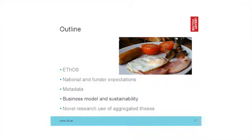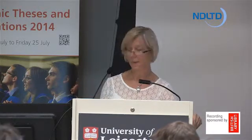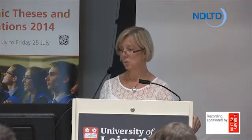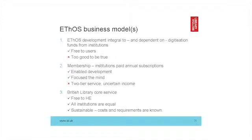In terms of business model and sustainability, I think Kevin again yesterday mentioned that EThOS has gone through 3 iterations of its business model in maybe 9 years now. So the first one was very, very focused. When EThOS launched, it was very focused on digitisation of print theses. It was a fantastic offer. Immediately, overnight, 250,000 theses records went openly available for the thesis to be ordered free of charge by any end user around the world. The cost for that scanning process was picked up by the UK institutions which participated at that time.